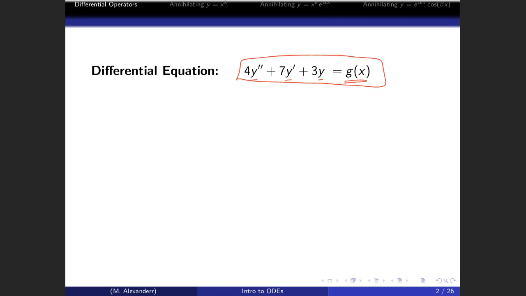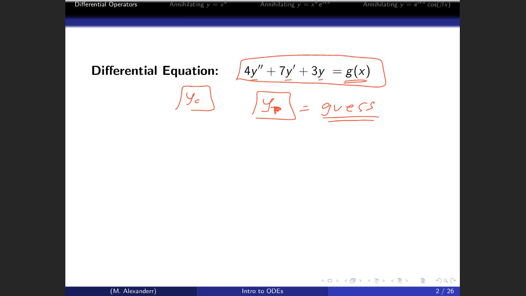And in the previous video, we saw that in order to solve this equation, we first have to find the complementary solution. So that was the first step. The second major step was we'll find the particular solution. But to find the particular solution, we had to make a guess. We had to just make a guess and say, well, the particular solution is going to be of this format.